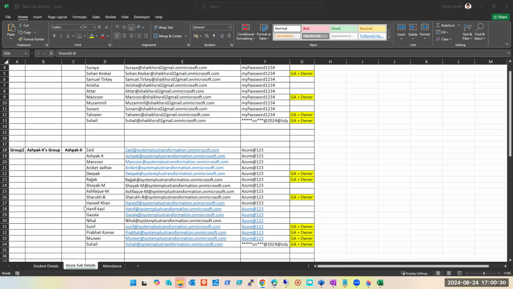First question, is it possible to create a machine in an existing VNet? एक VNet मैंने बना रखा है, उसमें काफी एड्रेसेस अवेलेबल है. Can I create a machine and select the existing VNet? Yes. हाँ. So it can be done. Can Hanif create a virtual machine in Shahrukh's VNet?